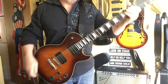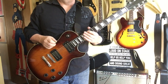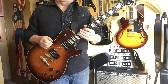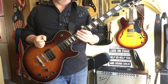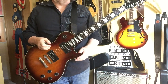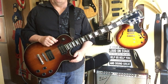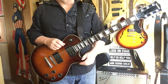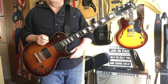I've gone through this whole guitar, which was a lot of fun. It's the reason I really do this, to work on these old things and try to get them up to snuff again. I put the same amount of work into a Les Paul from Gibson as I do a Les Paul made in Korea. So these cool little guitars, don't kid yourself, it's not a Paul Reed Smith or a Les Paul, and therefore you're not paying $2,000 for it. It's a much lower price point than that.